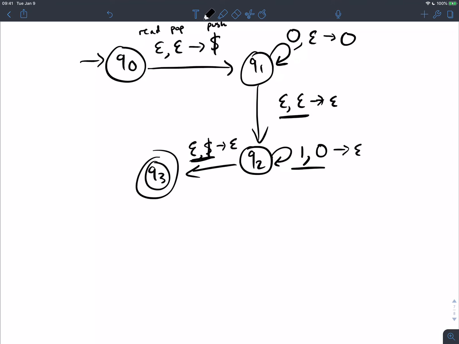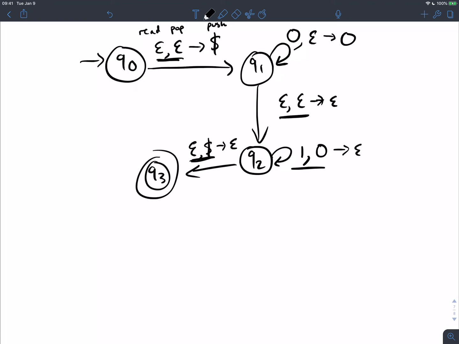I don't have to read anything, so I automatically satisfy the reading requirement, but I have to see a $ on the stack in order to apply that transition. For the first transition, I am automatically able to apply it because I don't have to read and I don't have to pop anything. So I always can apply that transition.